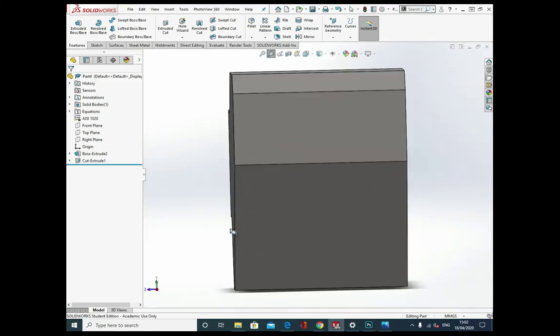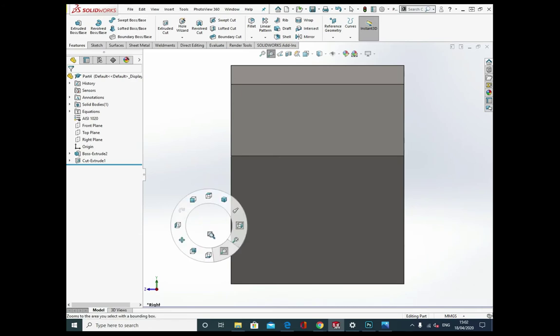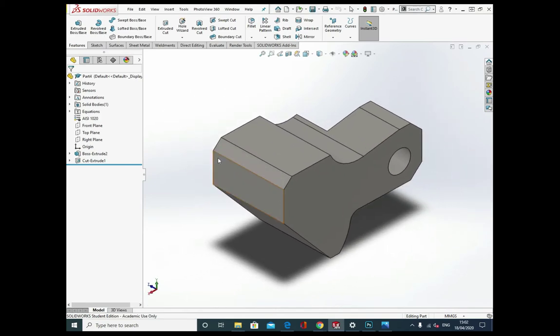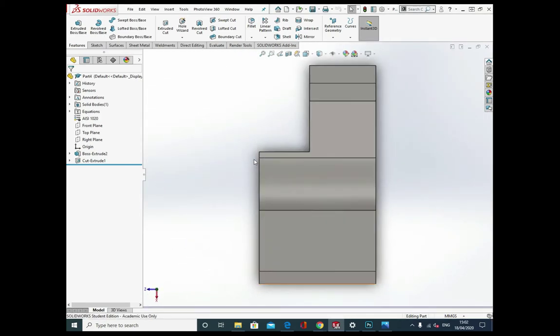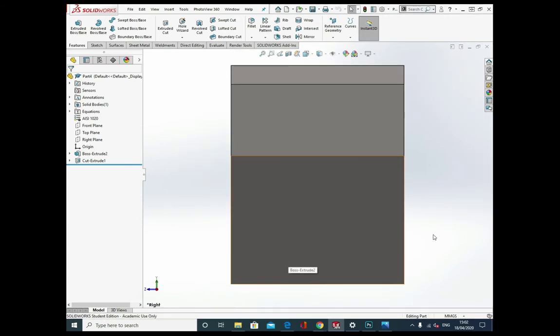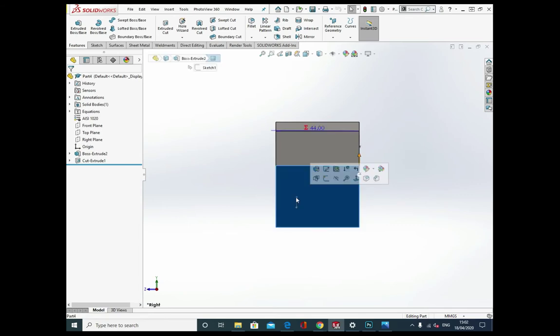So there's a top face there, there's my back face. If you don't like using that, you can use a spacebar to have a look around your model, like so.